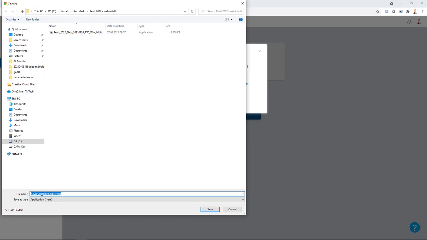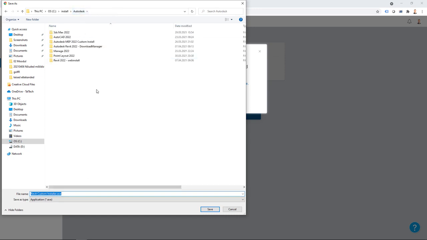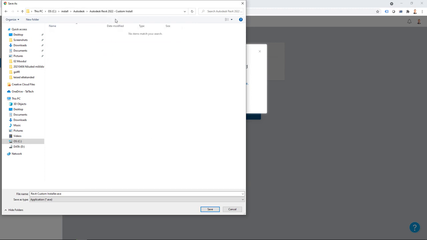As you see, Revit Custom Installer. Again, I'm using a different option here so that I can easily find which one is which. So Autodesk Revit 2022, and let's use Custom Install. It's mainly because of this video, Custom Install Autodesk Revit. So I select this folder. This is just one exe file. It will start the download into different folder usually.